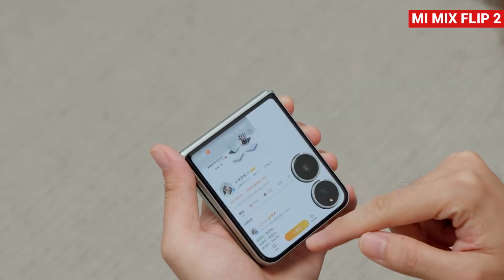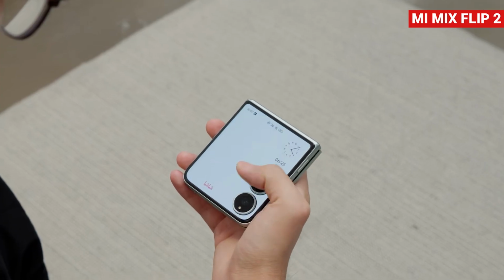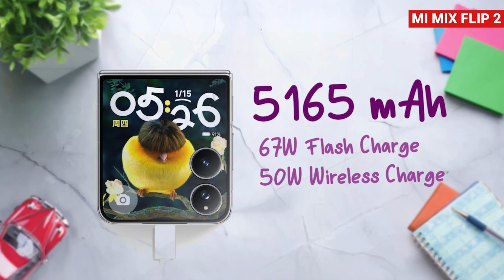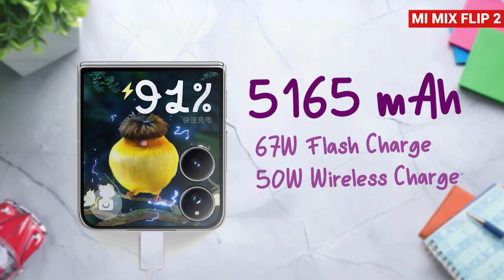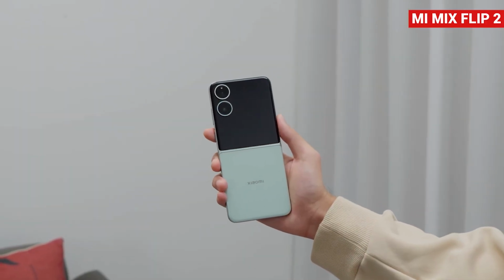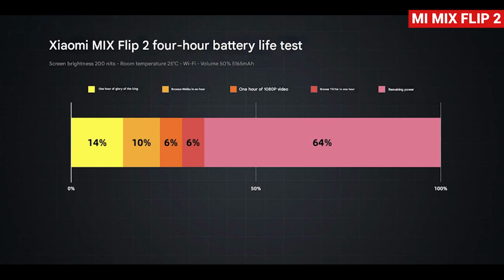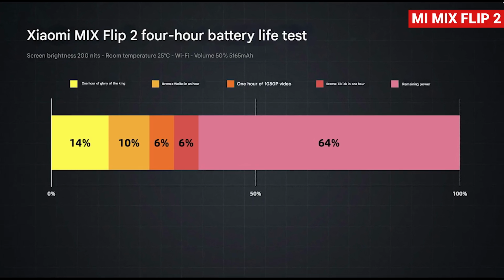Of course, high-end performance isn't complete without addressing battery life and fast charging, two key areas that complement the MIX Flip 2's flagship-grade experience. The MIX Flip 2 features a high-density GSR battery with an impressive 843 mAh energy density. Despite its slim and compact foldable design, Xiaomi has managed to fit in a 5165 mAh battery, setting a new benchmark for small foldables. In our real-world usage test using the inner screen over a 4-hour mixed usage cycle, the MIX Flip 2 still retained 64% battery, a remarkable achievement for a device in this category. For a compact foldable, this level of endurance is genuinely impressive.